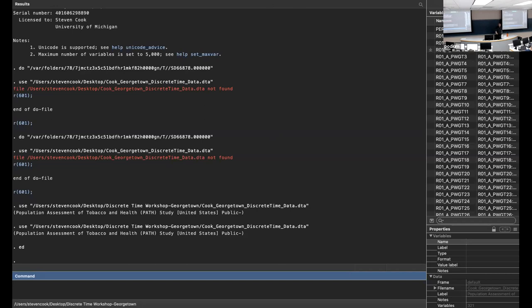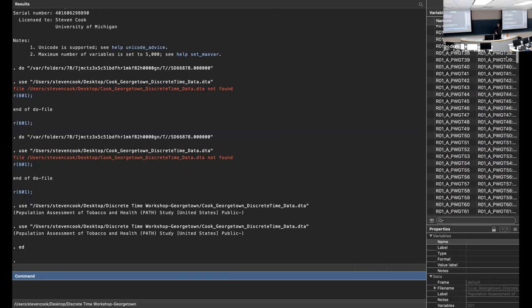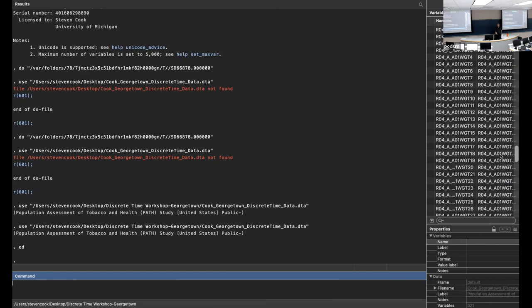For people who don't use Stata and don't have a lot of familiarity, you shouldn't assume that people really know this stuff. Stata is relatively simple to use, it looks like a regular spreadsheet. I have my command line here where I can type things in. I can also use a do file, which I just showed you an example of. On the right-hand side are all the variable names, so you can see the person ID, some of these will be familiar to you, and all the weights information.